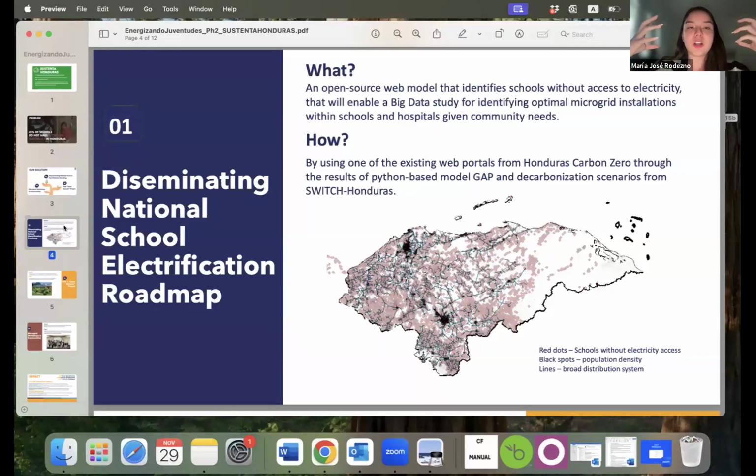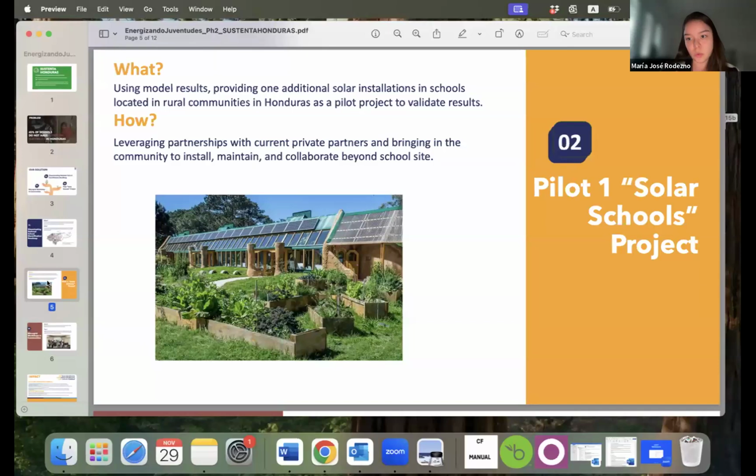If we want to implement a project, we want to ensure that we benefit the communities that need it the most, but at the same time that the communities are empowered through these projects. And keeping this in mind, collaborating with local stakeholders has been of crucial importance. At the moment, we will install these 2 microgrids in 2 schools, but beyond installing the microgrid, it's also about the sustainability of the project.